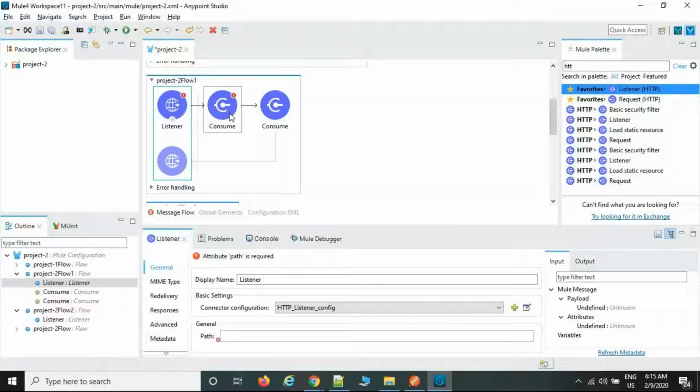You are consuming some data, and along with the data you are processing, after consuming, they both are merged and returned to the target system. That is nothing but consuming the data. In the middle of the flow, you are communicating with some other system, collecting, processing, and returning to the target system. That is a consumer. The listener is always placed at the source level only, and the consumer is always allowed at the process level only. This is a consumer and this is a receiver. Any doubt here?